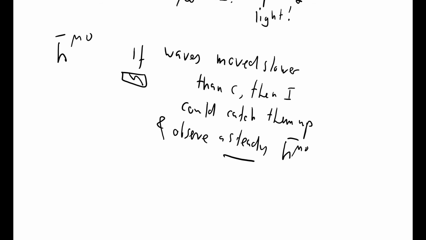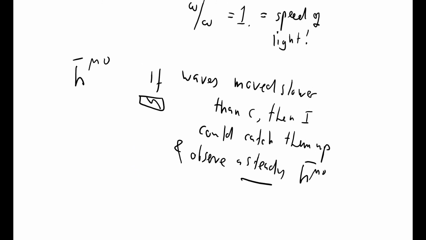And one consequence of them moving slower than the speed of light is that I can catch them up. And if I can catch them up, they're steady. And if they're steady, well, I don't... maybe that is obvious. Oh well, anyway, it's a counterfactual. I don't really know if it's sensible to pursue this line of reasoning. Anyway, we've established that they move at the speed of light, and maybe that's obvious, maybe that's not. I'm not altogether sure. It's kind of sort of obvious, unless you think about it too deeply, in which case it becomes specifically non-obvious. Anyway, the conclusion, the take-home message from this screencast: gravitational waves move at the speed of light. Stop.